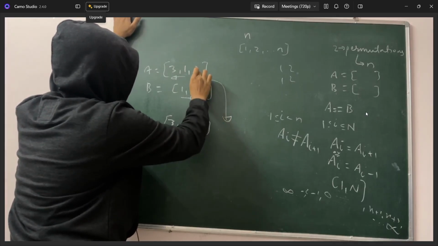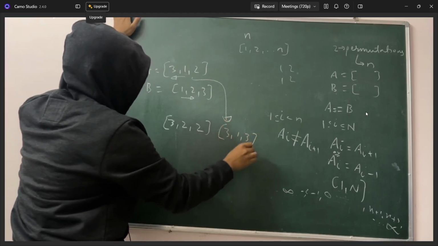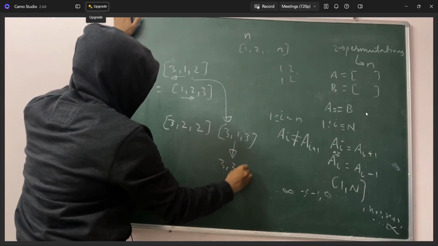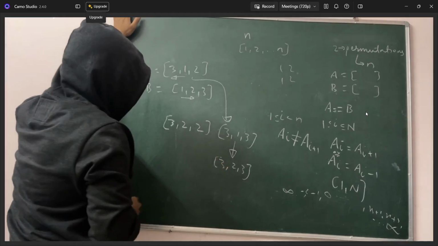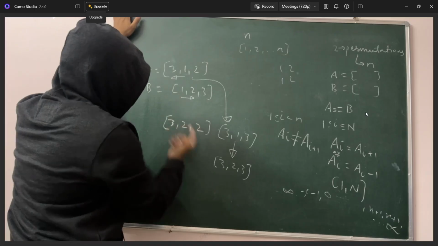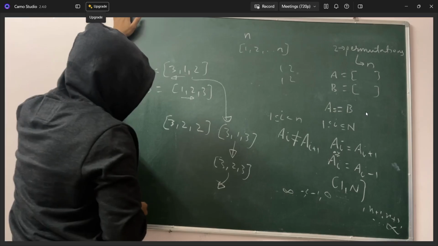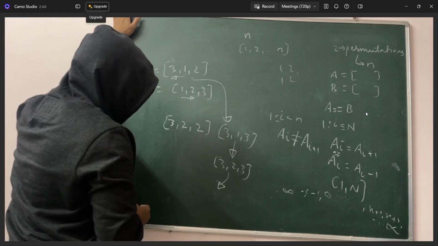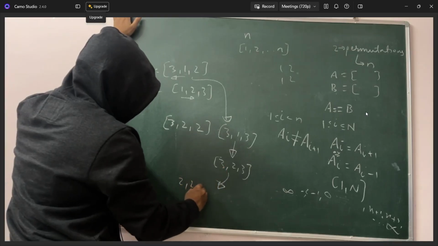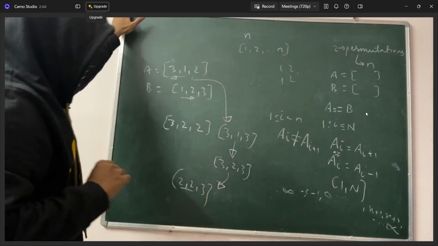When you try making this 3, you have 3 1 3, and see, adjacent elements are not equal. Now you try to increase this to 2, and we get 3 2 3, that is okay, but here we have 1, right? Here it is 3. Let's try to make it 1. When you try to make it 1, you will try to decrease it. Now again both elements are equal, so it is not possible.